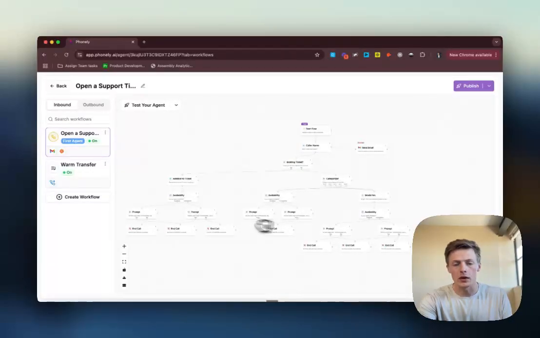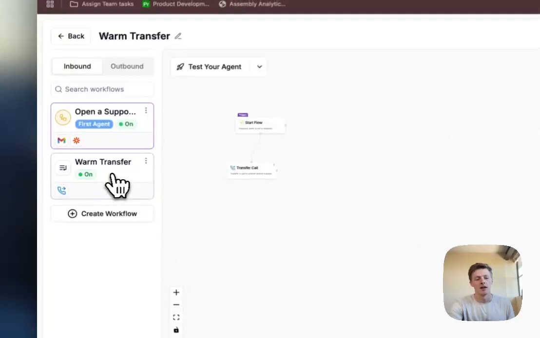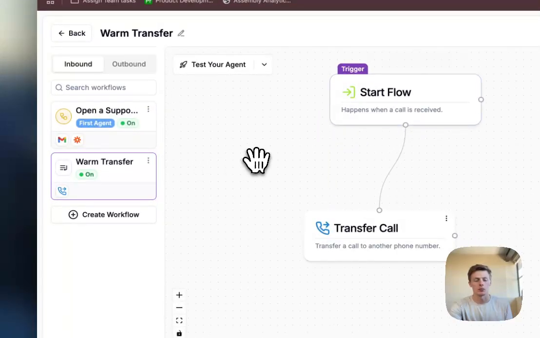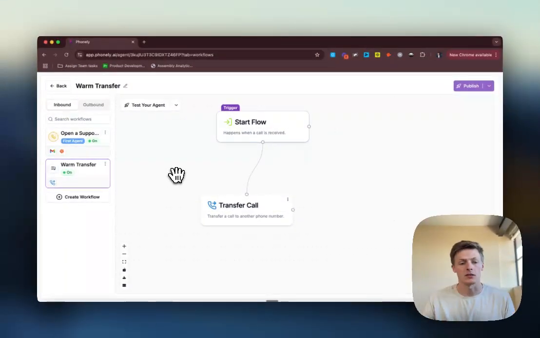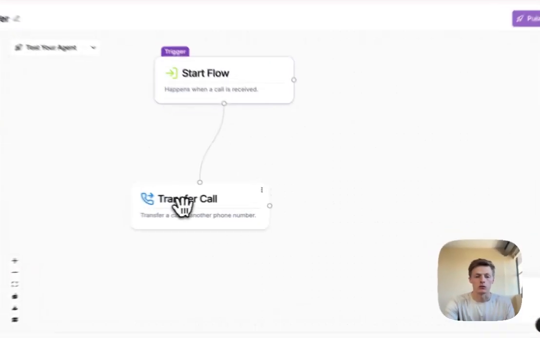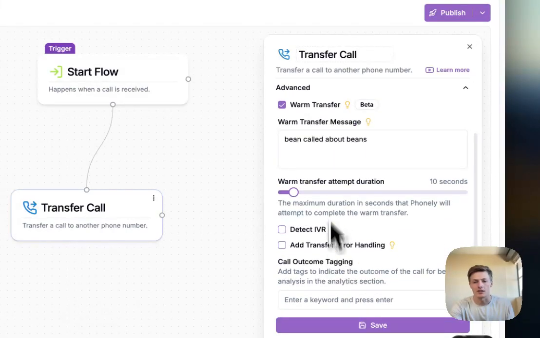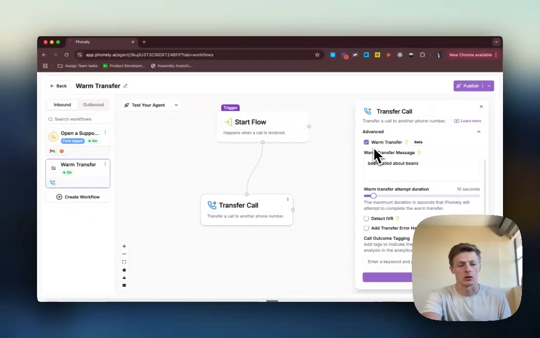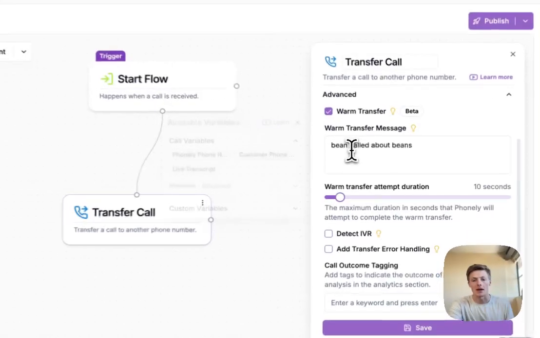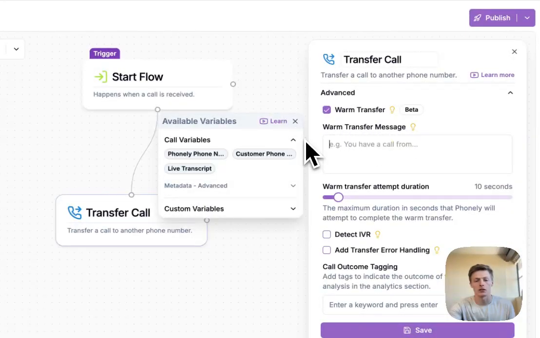So we put this on here, we've got that automated, and then we add a new warm transfer block here. So this is a new flow, and that's going to transition from that flow to this flow, and then use Phonely's transfer call block. We can put in the phone number that we want it to transfer to, we can put in the message, and then we can set our new warm transfer feature, which will allow it to inject a message, which can be whatever we talked about here. So it can be using any of the previous call variables. It can be using the names, whatever. You can put your information in there.